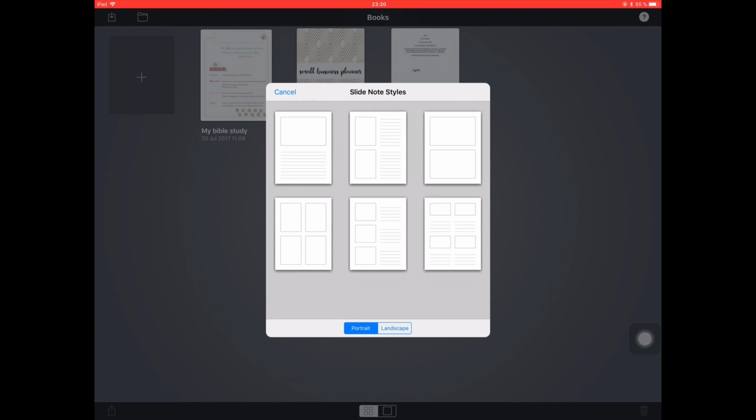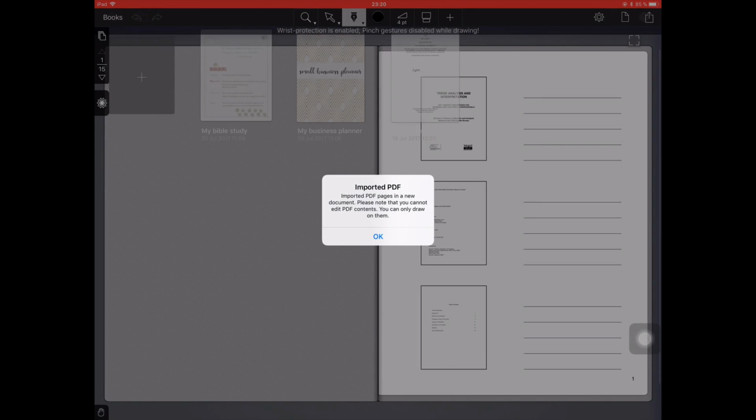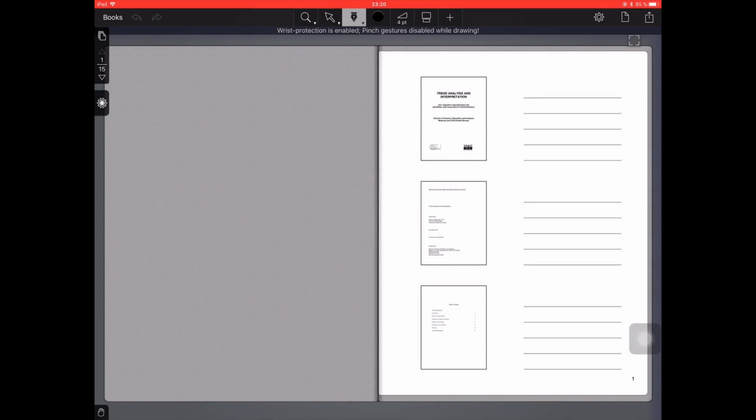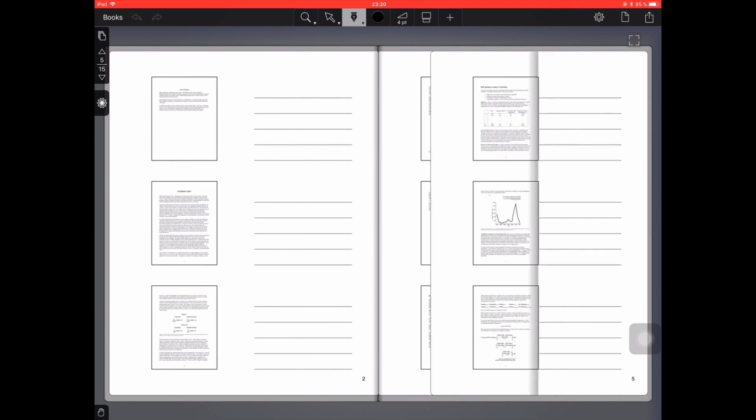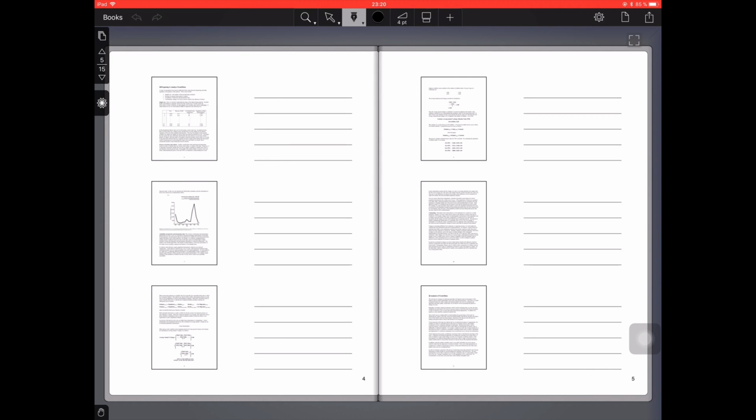I personally prefer using the 3 slides per page. That's the format that I find works best for me. So I'll just select that and then it will convert to a PDF. In this particular video, since I couldn't open a PowerPoint because the application is very buggy at the moment, I just used a PDF file to make it look like slides. So you guys just get the idea.